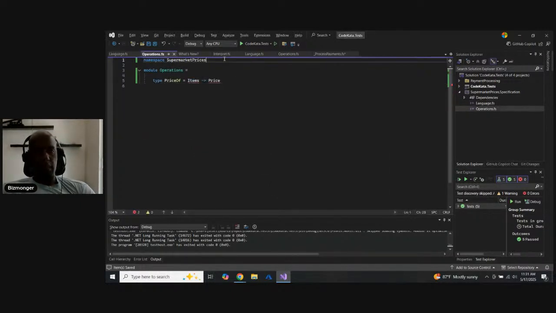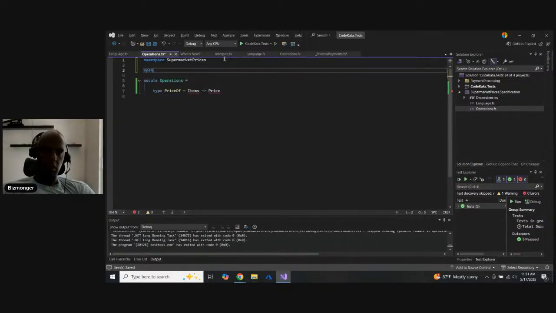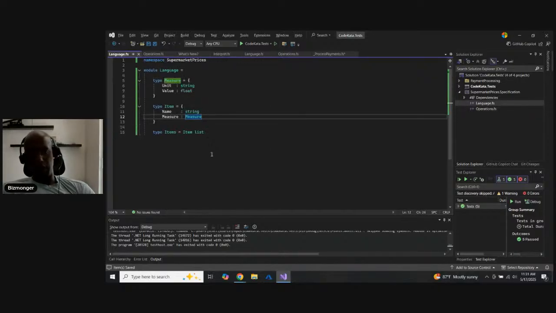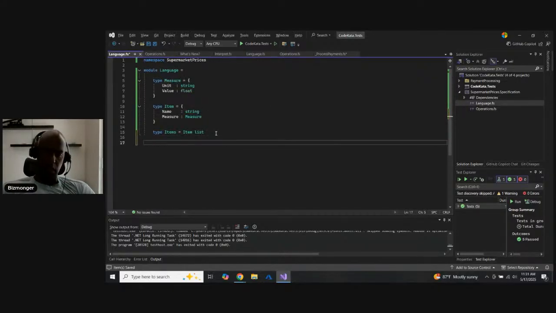Okay. We can import our language module. And then we have a price. What is a price? Is a price just a float? Is it a decimal? I don't know.